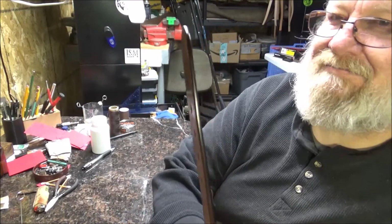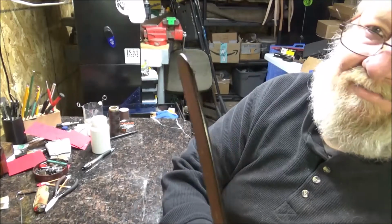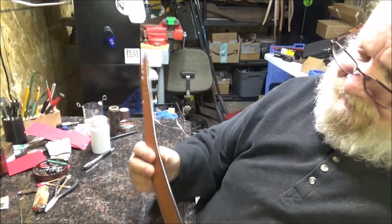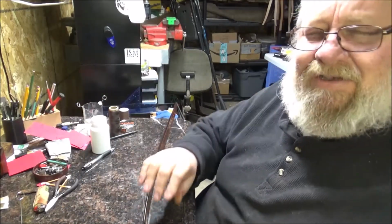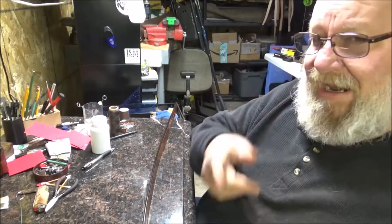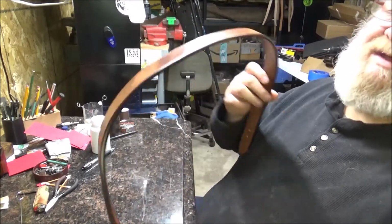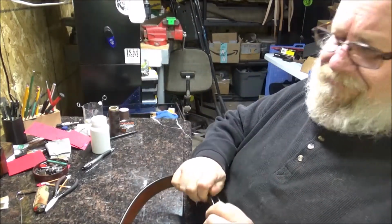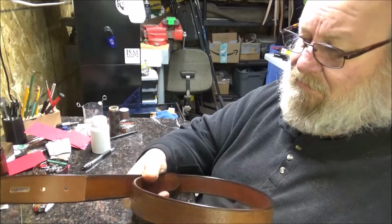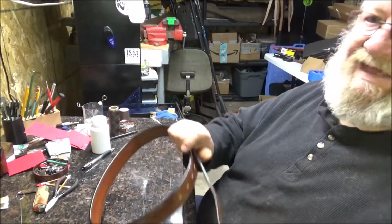And black doesn't hide anything from anybody, just so you know, nor does brown. Dark colors just don't hide anything. But that's how it turned out. There are still some flaws in the edge. The final dimension on this at this point is an inch and 7/16, so it's just shy of an inch and a half, which is fine. That works out okay. And really, belts kind of get abused, so you don't need to go getting all crazy on it. I do need to take a final measurement and see what the length is on this, so I'll put a tag on it so I know what the size is.